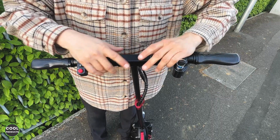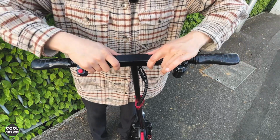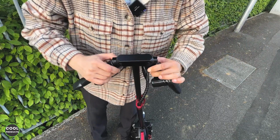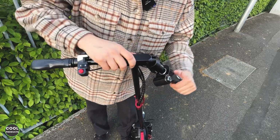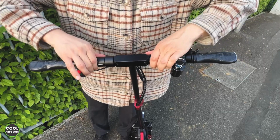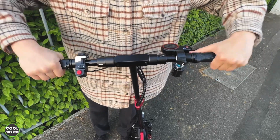Unfolding this scooter is very simple. You have also the option of unfolding the handlebar and simply pull these parts over here. And as you can see, this is the position. And in order to put them back, basically what you have to do is just put them like this and make sure these ones are locked properly, and as you can see, all good and stable.